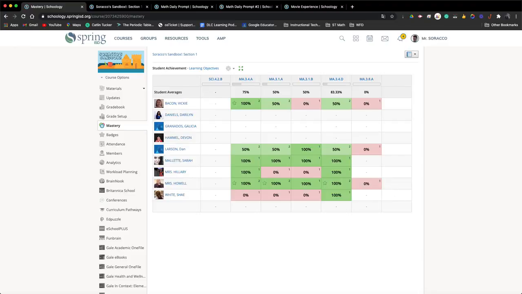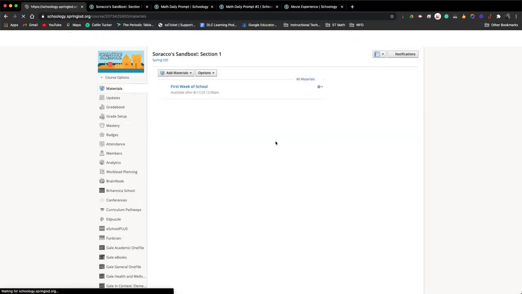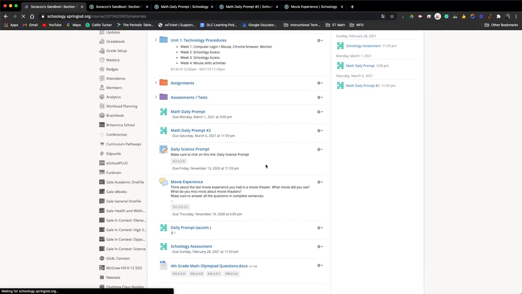So this is a very good tool for you to keep track of how your students are doing in particular learning objectives, and you can go back to original assignments and so forth. If they don't have the learning objectives, you can go back into it and add them, and then the system will automatically repopulate all this information.